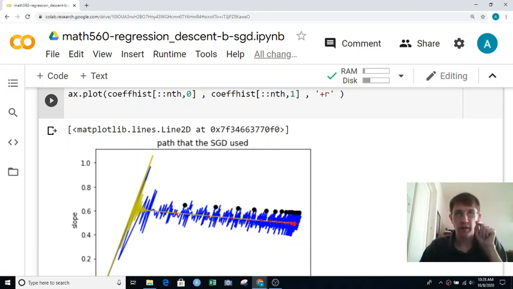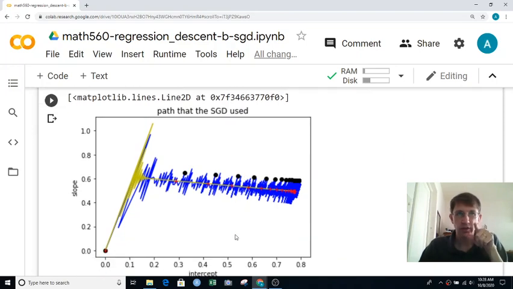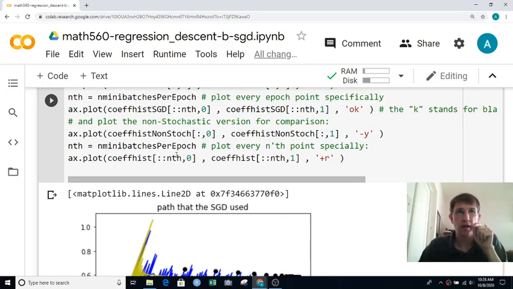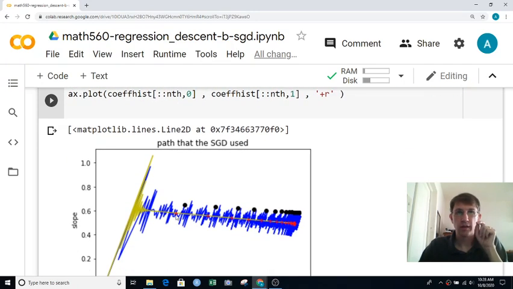Here I've marked each epoch with a black dot. So what do you see going on in this graph? Every red plus is however many mini batches per epoch we're doing. So in some sense, the red pluses and the black dots should be roughly comparable.